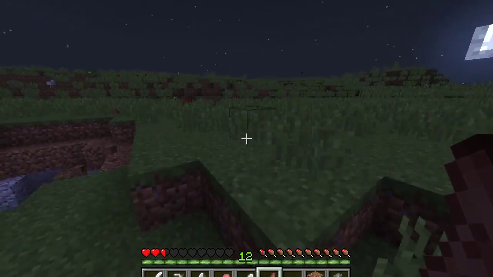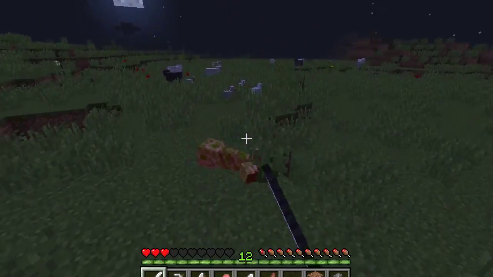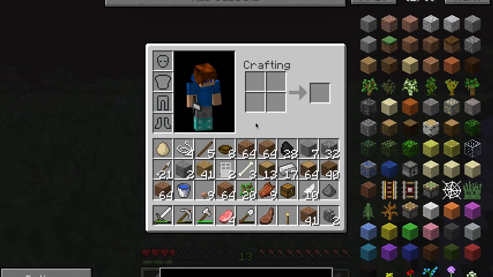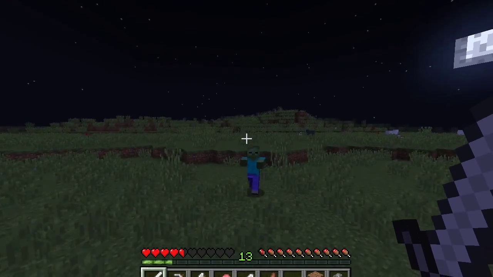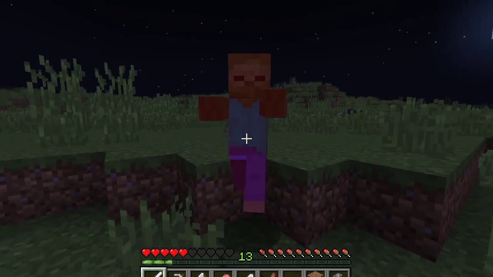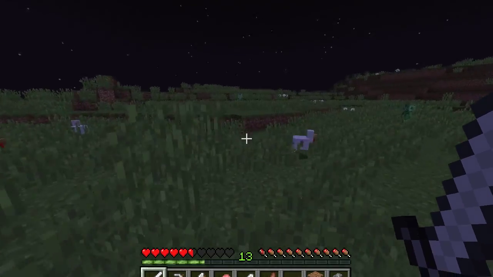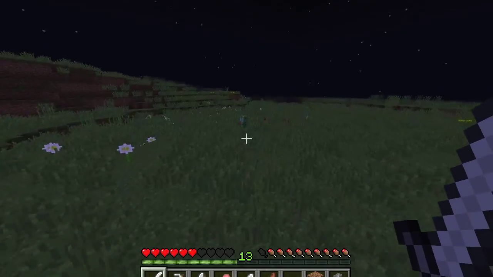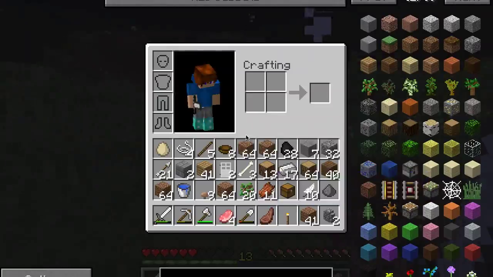So, yay. Let's see, there's some chickens. Probably not gonna get any chickens. Oh, that was about to blow up, and I did not hesitate to keep hitting them. Could get rid of this rotten flesh, but after I kill this zombie. And then this creeper. There we go. See, if I had armor on, I wouldn't be afraid of him, but I don't have armor on.